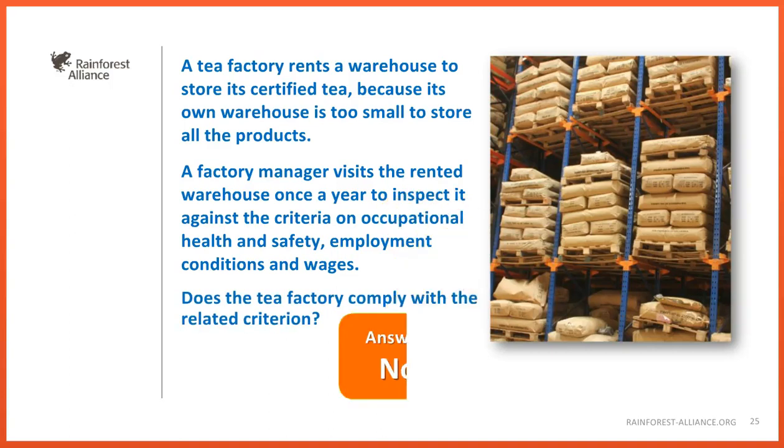The answer is no. What the tea factory is doing is an excellent monitoring of service providers. However, when a service provider is processing, packaging, or storing products, Critical Criterion 1.5 asks for a valid SAN chain of custody certificate on top of monitoring. If the warehouse does not have a chain of custody certificate, this criterion is not fully complied with.